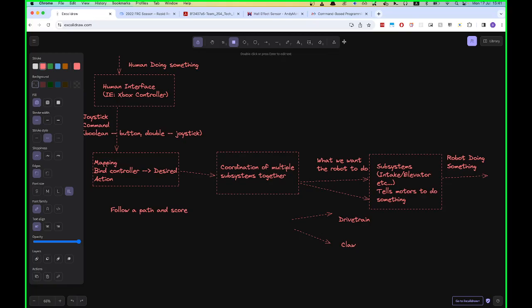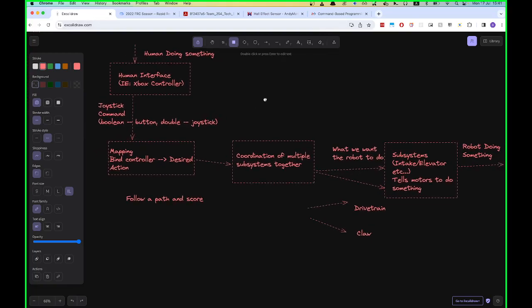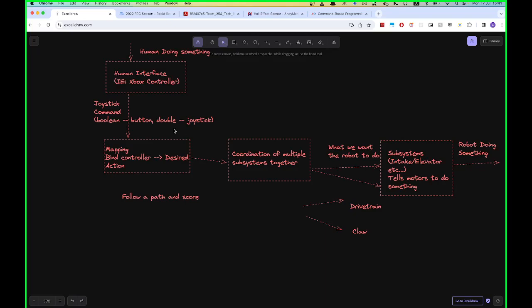And again, why I didn't jump right into this and why we decomposed this is you're going to see that command-based programming is effectively solving exactly what we have here. There's a mapping layer, there's a coordination layer, and then there's the individual subsystems. As I said earlier, it's so important that this is all very intuitive, and if it's not, we have to take a step back.